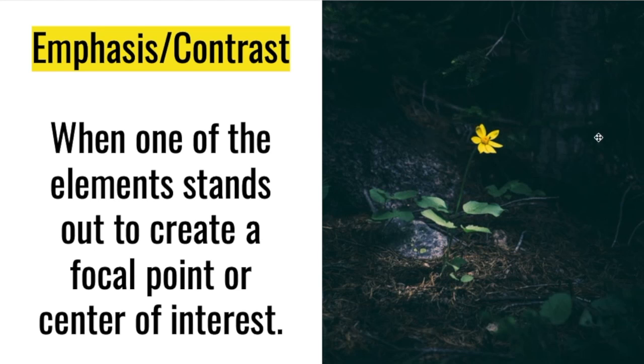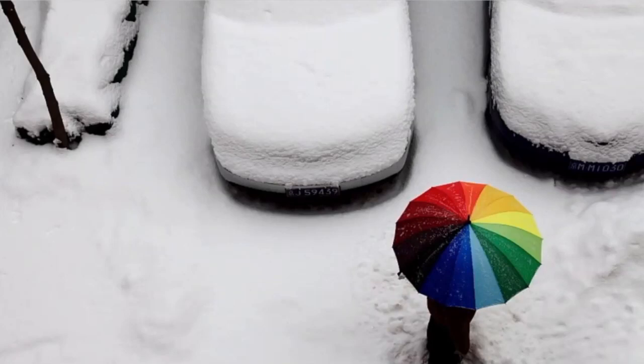All right, so you can see with this one, you've got darkness all around it, and then this kind of bright yellow, all these cool tones around here, and then you've got this yellow kind of standing out to make us look at it. All right, here's another great example of one that is emphasis or contrast. You are getting an emphasis here on this very brightly colored rainbow umbrella over here, as opposed to all the whites and grays that are out through the rest of it. Also, just as a note, there it is right in the rule of thirds. So this is an example of emphasis or contrast. You're contrasting this and this together.